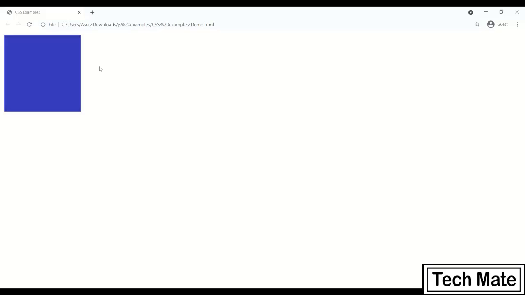So let's refresh it, starting from red, yellow, blue and green. Comparatively, you can see yellow is staying for a lesser period of time, because only from 0 to 25 it is there, but from 50 to 100 it's blue. So the transformation between the blue and green is comparatively slower. This is how it is happening, and once it is done, it comes back to red, which is the default color.